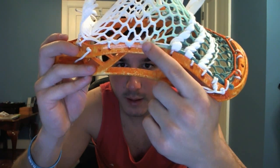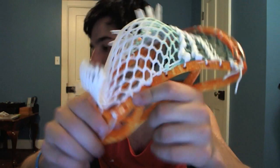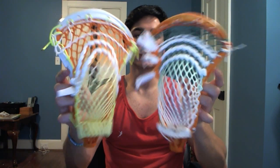And then a 2, a 2, and a 1. So it's pretty much the same exact pattern, except the 2 eyes change to a 1 eye, which will just shift the pocket just a little bit lower for you. Switch the shooter setup a little bit, and it'll just make it perform just a little bit different. So here you can see them next to each other, same head, two pretty different pockets, one of which is going to have a little more whip. This one will have a little less. This one will have a little more, so you can adjust it for how you like the stick.